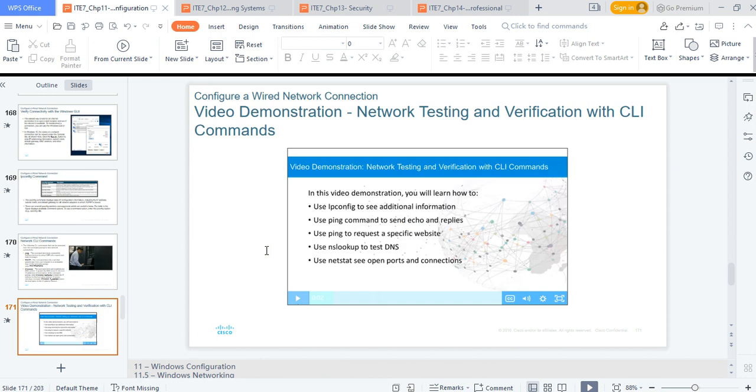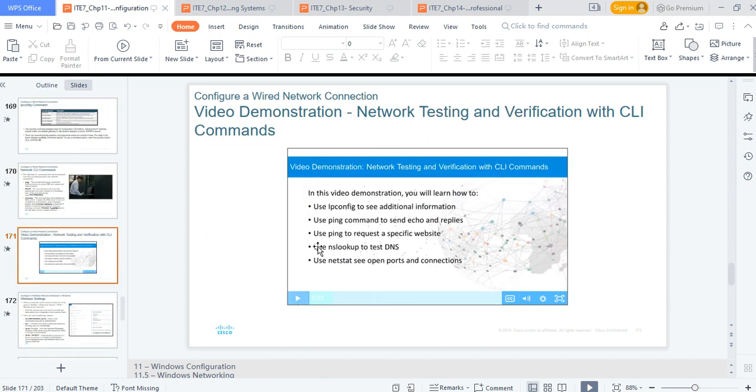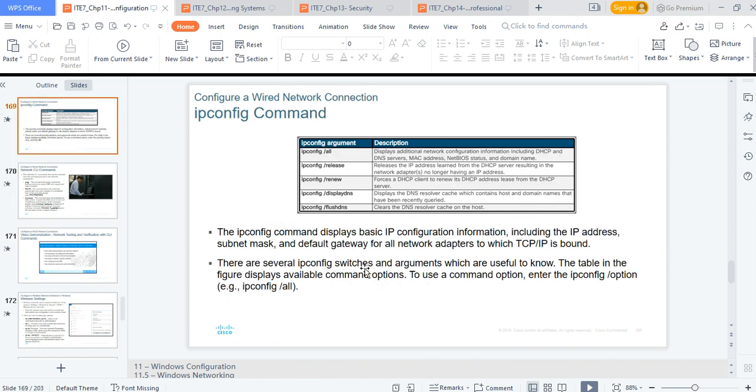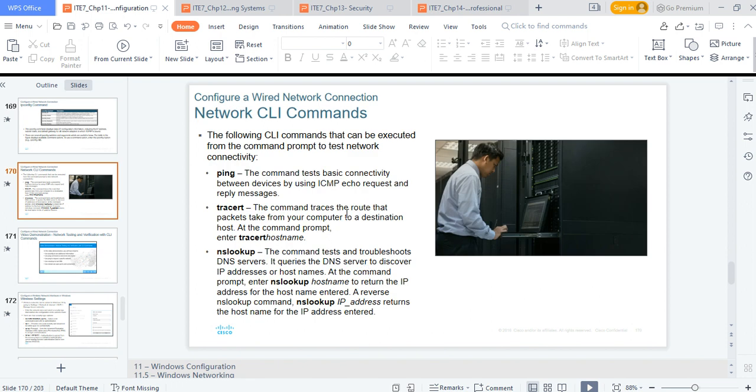I think you have a demonstration here too that talks about the LMS, your network, and the rest, your IP config, how to do that, and how to test your network. For instance, you can test whether you're connected to the outside world by just pinging 8.8.8.8, 8 in 4 places, right? That's the Google IP address. If you test and you come back with results, it means that you are connected to the internet.